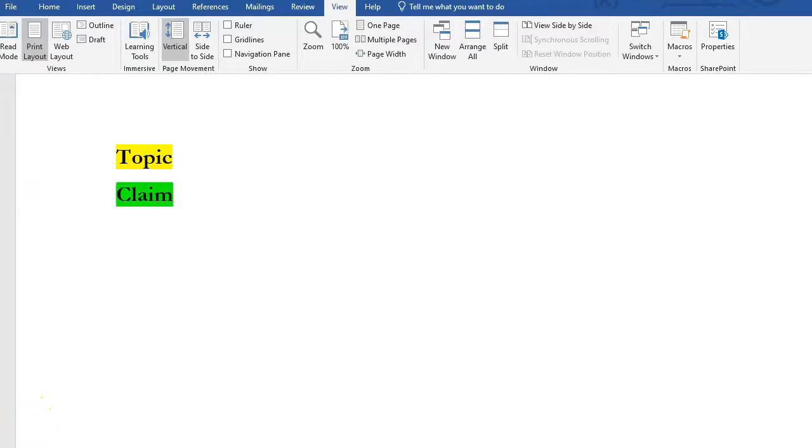A thesis statement also needs a claim. It needs to be something that's debatable. Facts are not really debatable. You don't really have a claim if you write something like, over 97% of climate scientists have linked human activity to global climate change. That's not debatable. You can debate what can be done about that. You can debate different facets related to that fact, but a fact is a fact.